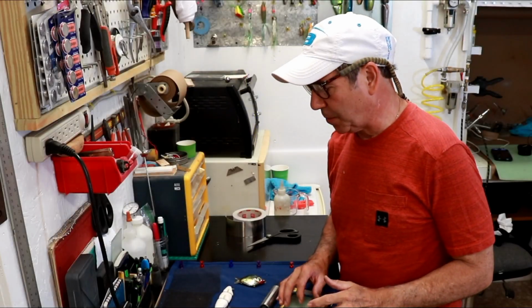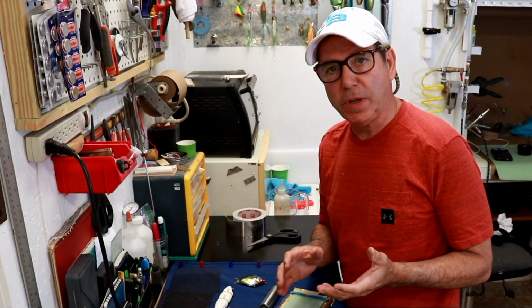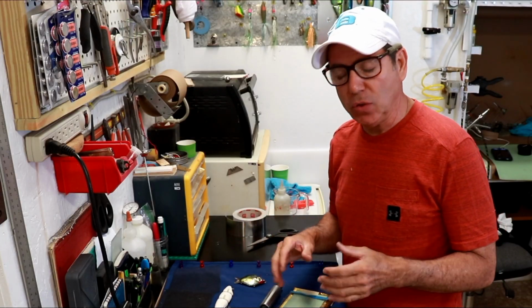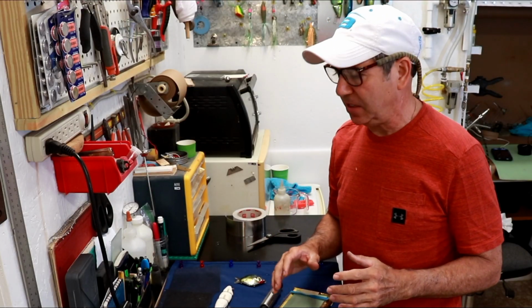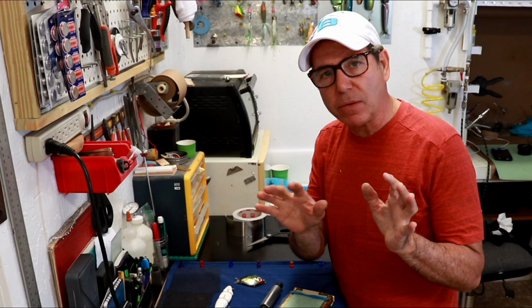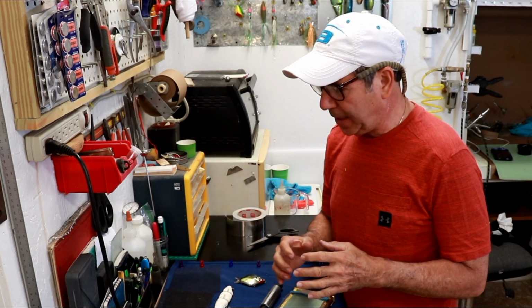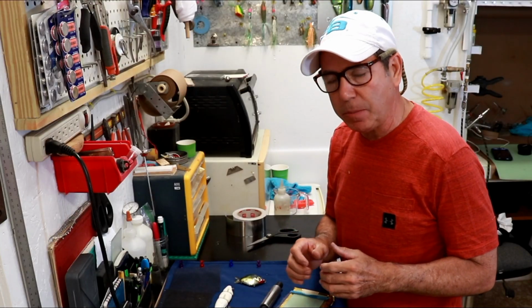So foiling lures is a pretty common practice. Lots of folks do it, and it's a really quick and easy way to enhance the look of your lure, get that reflective flash, and also give you a nice background for paint. It really does help to change the character of the paint you put on it just a little bit.